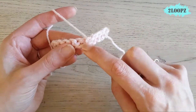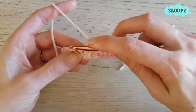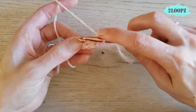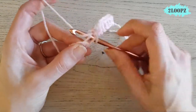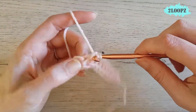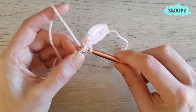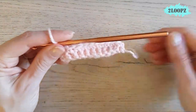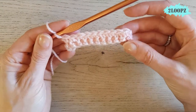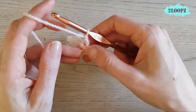So the bottom loop and the front loop, yarn over, pull through. Bottom loop, top loop, yarn over, finish your single crochet. Horizontal bar at the bottom and the front loop. And this is one, two, three, four, five, six, seven, eight, nine, ten. So we have 10 again. That's exactly what we need. So yarn over, chain one, and turn your work.